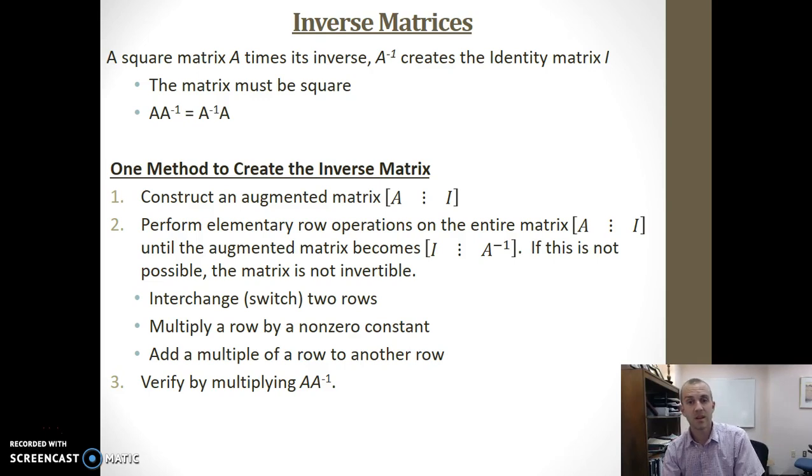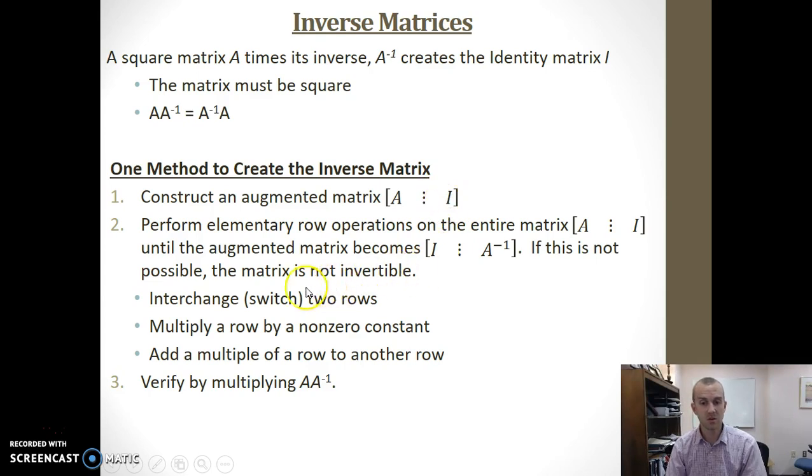Now last thing we'll talk about is the inverse of a matrix. The inverse of a matrix is that which, if I multiply it to the original matrix, will create the identity matrix, which is where it's ones on the diagonal and zeros everywhere else. And it doesn't matter if I do the original times the inverse or the inverse times the original, it'll always create the identity. The way that I can find an inverse is I can create what's called an augmented matrix, and it has to be a square matrix where I'm going to put the matrix on the left side and the identity on the right side.